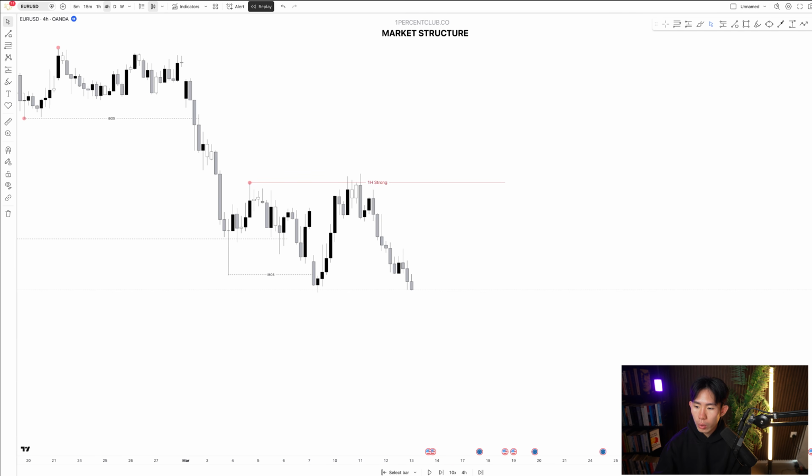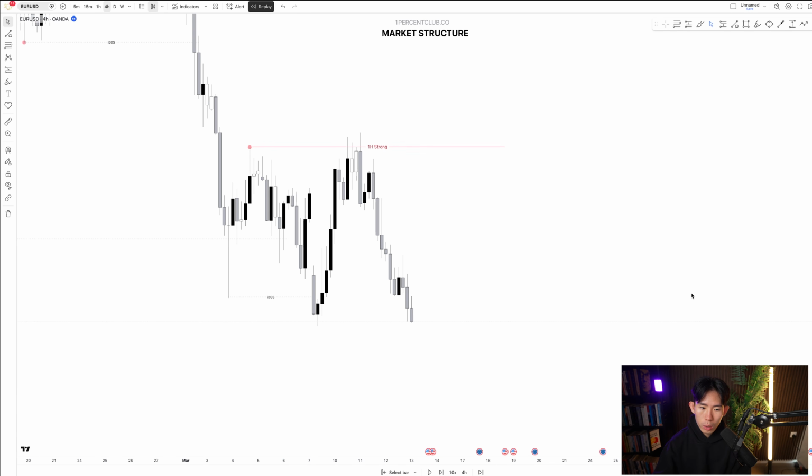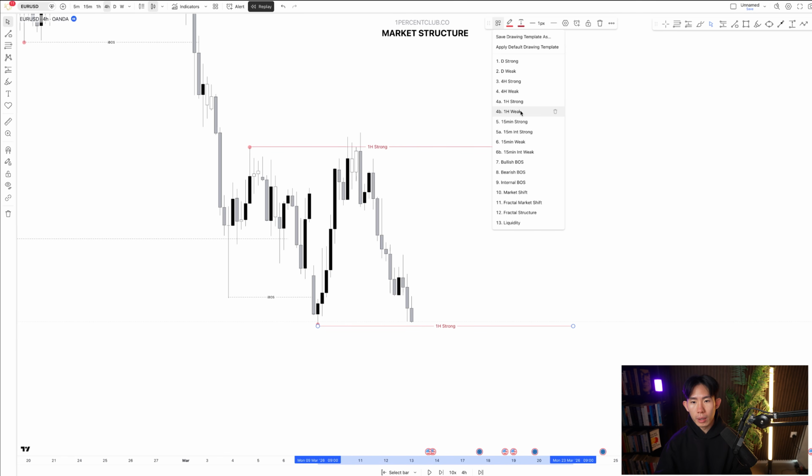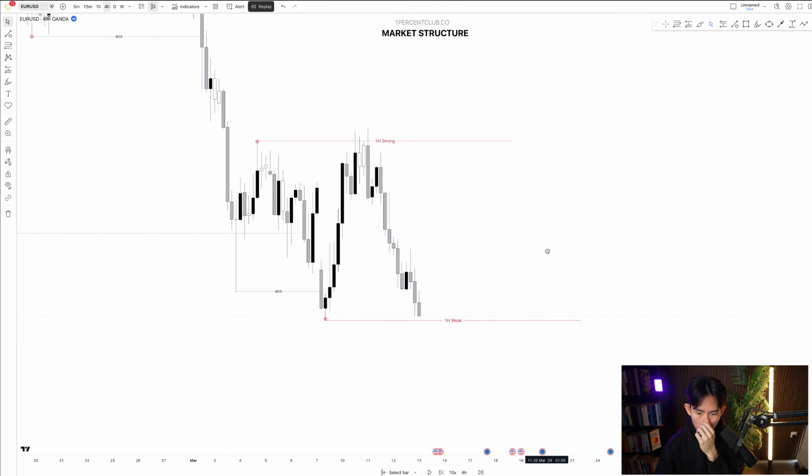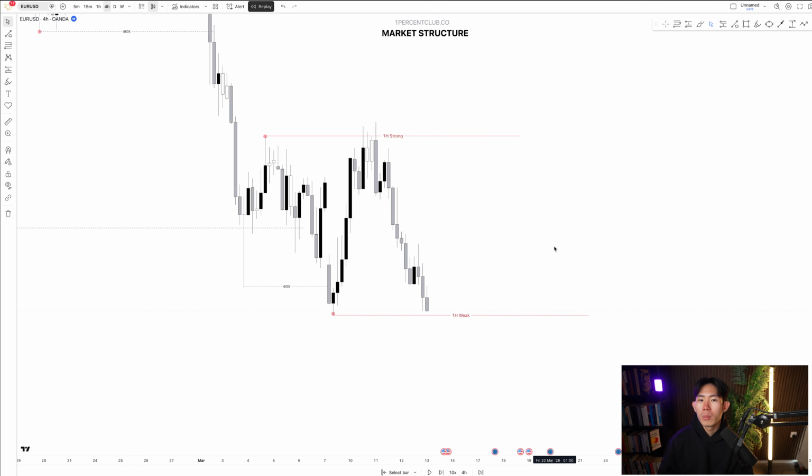And then where's the internal low? Internal low is the lowest low that caused price to start pulling back. So in this case, it's going to be this low right here. Okay, so that becomes the internal low. And now, ladies and gentlemen, this becomes the internal range where we are focusing on.